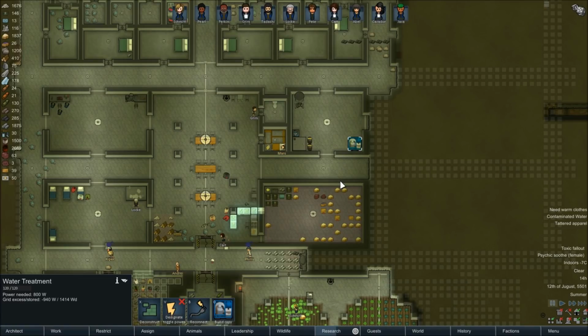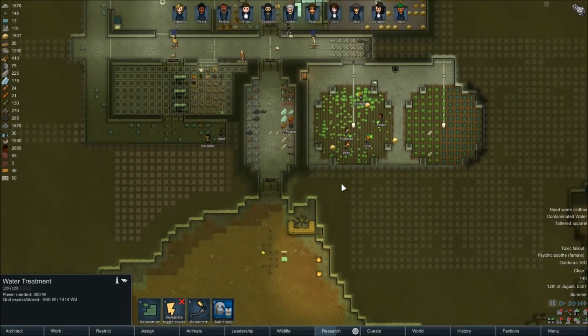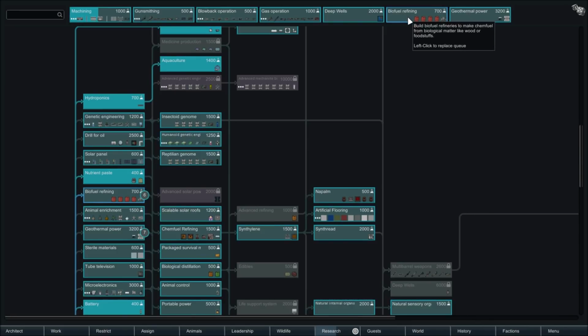Speaking of electricity, we are having not any issues necessarily, but we're on the verge of some. And so you may have noticed when I opened the research tab, I did bump something ahead of geothermal power, and that's this biofuel refining. That's the research we need to start turning our fecal sludge into chem fuel. And then once we have that, we can start turning the chem fuel into electricity. And so that'll help us and give us an alternative source of electricity inside the base.